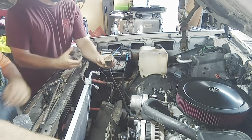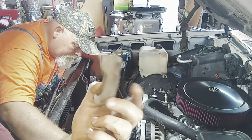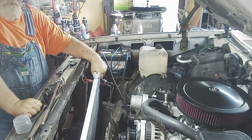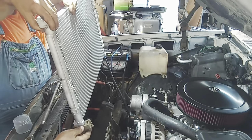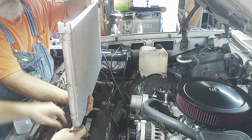These little rubber pieces, y'all. These little rubber pieces came off the old one. I'm gonna reuse them on the new one. You just stick them on, and the ones on top are actually how you mount it. So I have to use these. So that's what we're doing now. So let's pick it back up. Yes. I think it goes like this. Pretty tight fit there.